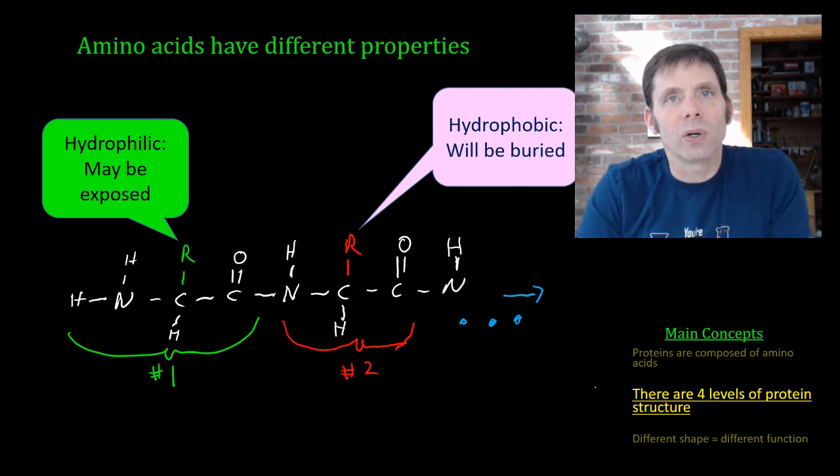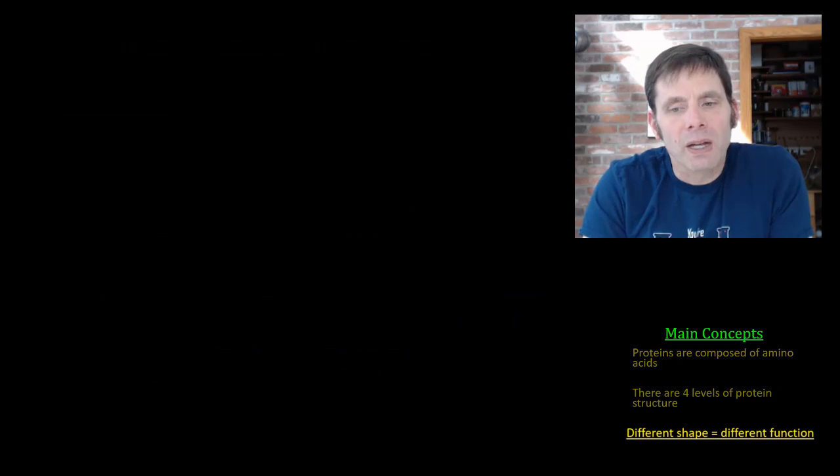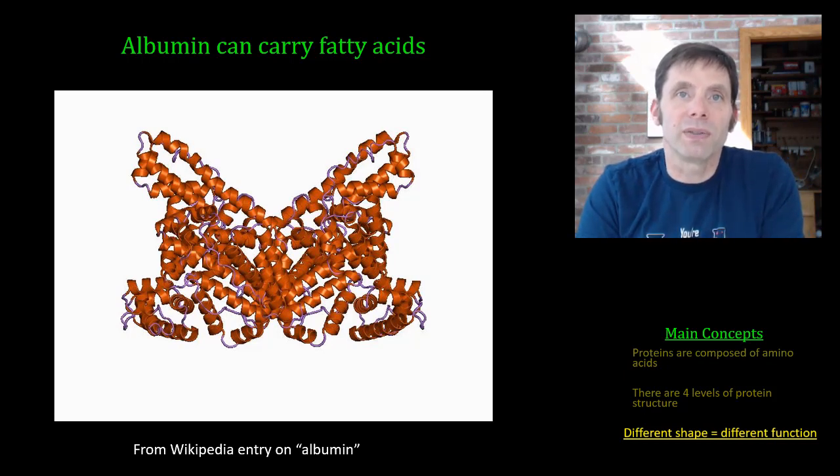With that in mind, we can go ahead and talk about how the shape of a different protein would be related to its function. And to start, I think I'd like to use a protein called albumin. Albumin is one of the major proteins in plasma that gives plasma its properties. And albumin is great for carrying lipids, fatty acids. Keep in mind that fatty acids aren't going to dissolve in an aqueous solution. They're not going to like being around water. So even though fatty acids need to be delivered to every cell in the body, they won't be dissolved. They need a carrier protein.